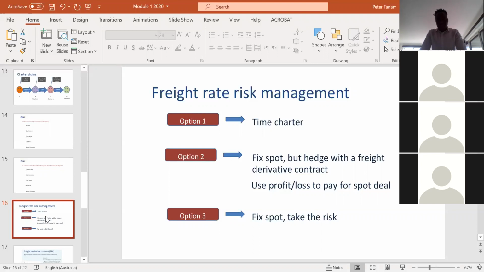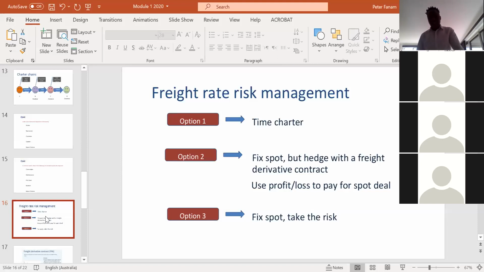The second option that the ship owners will choose is, instead of going into the fixed spot market, protecting themselves by hedging themselves against the freight rate. So that is using a derivative contract. We shall talk about derivative contracts in the next slide. But the derivative contract is where the ship owner is entering the market to protect himself, so that in case the freight rate is down, he somehow protects himself so that he will not lose that much in that instance. So he's protecting himself from that.